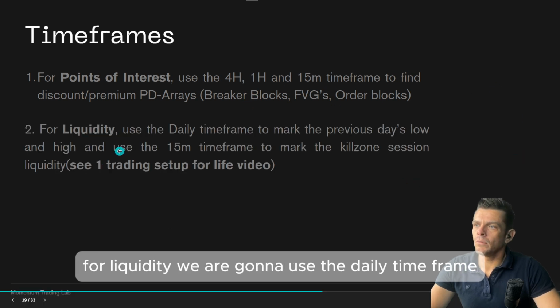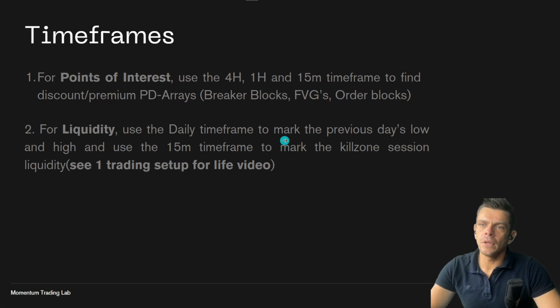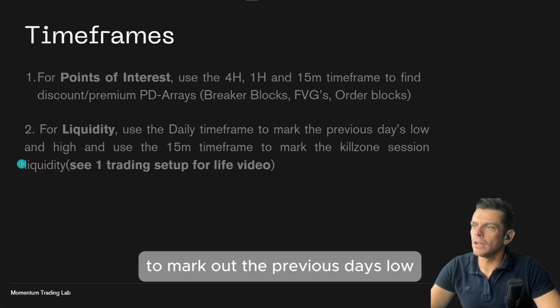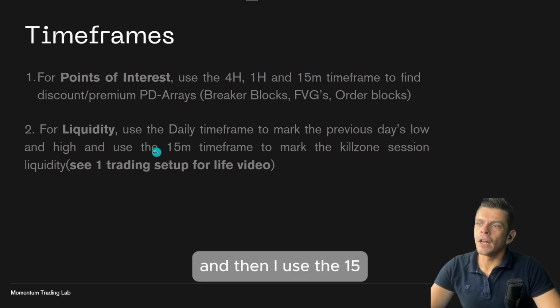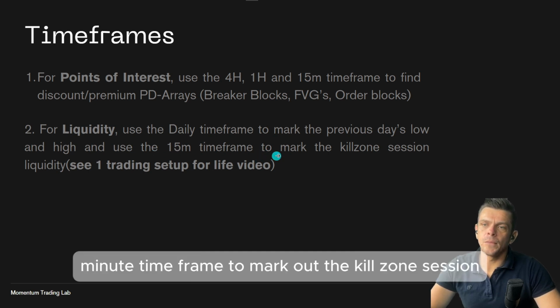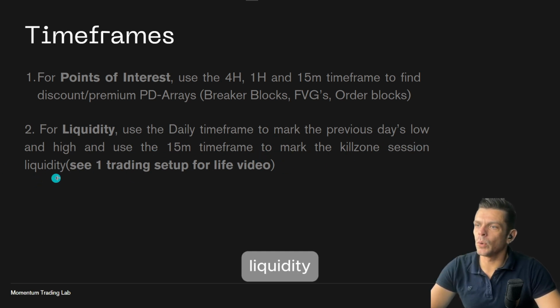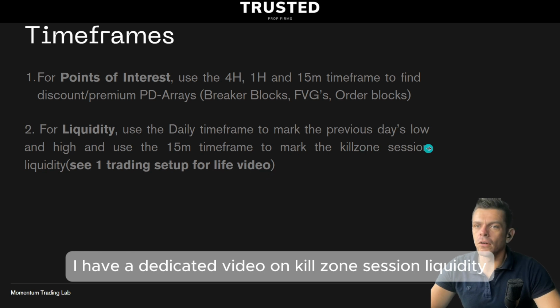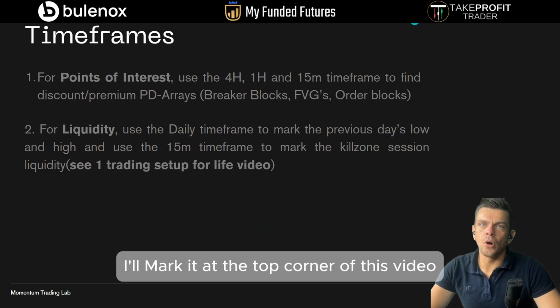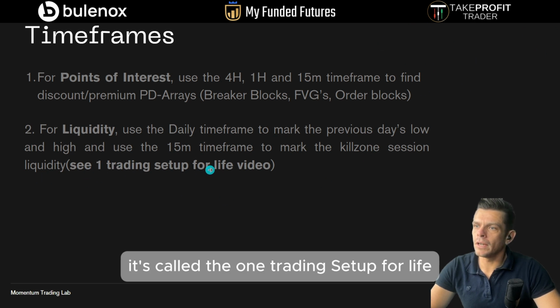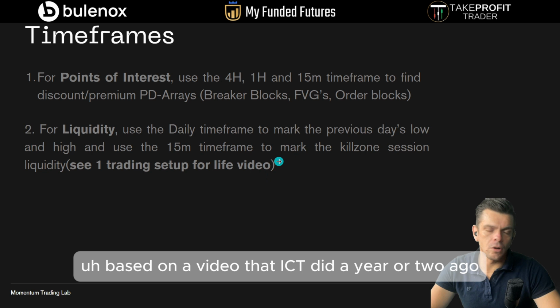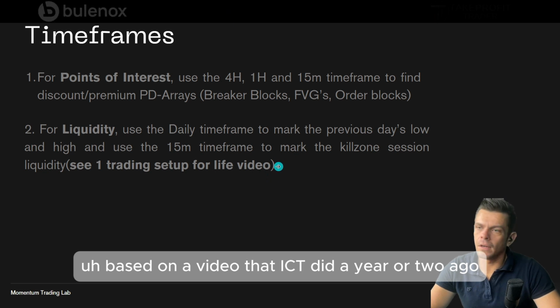For liquidity, we are going to use the daily time frame to mark out the previous day's low and the previous day's high. And then I use the 15-minute time frame to mark out the kill zone session liquidity. Now I have a dedicated video on kill zone session liquidity. I'll mark it at the top corner of this video. It's called the One Trading Setup for Life, based on a video that ICT did a year or two ago.